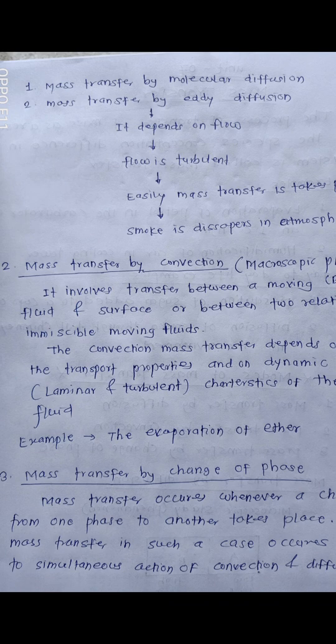So we know the mode of heat transfer, that is convection. What is meant by convection? Heat transfer because of the motion of the molecules, or heat transfer because of the mixing of two fluids. When two fluids mix, heat transfer takes place. That is nothing but convection heat transfer. In a similar way, mass transfer takes place.